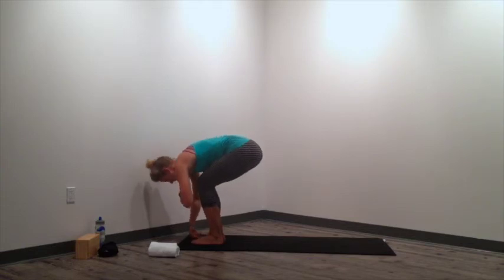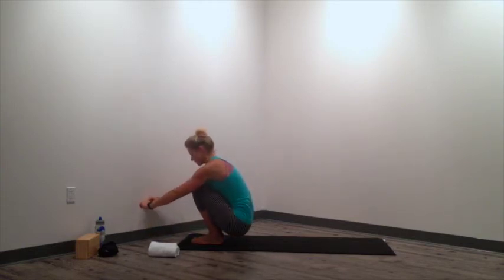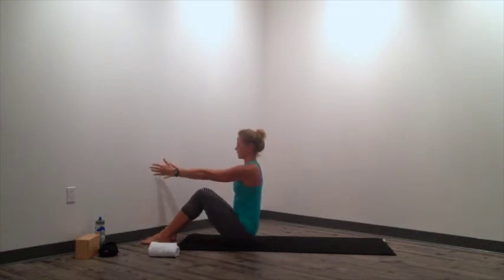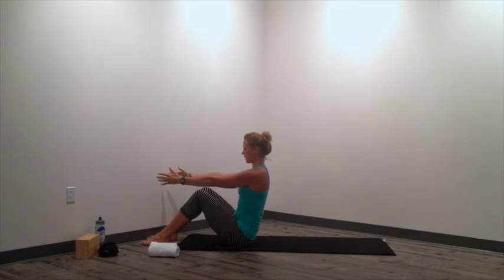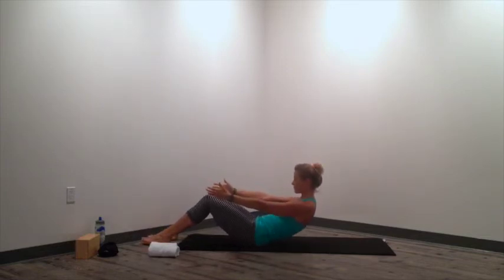Bend the knees. Take this to the ground. Try not to use the hands to sit down. Arms stretched out. Begin to roll down one vertebra at a time.